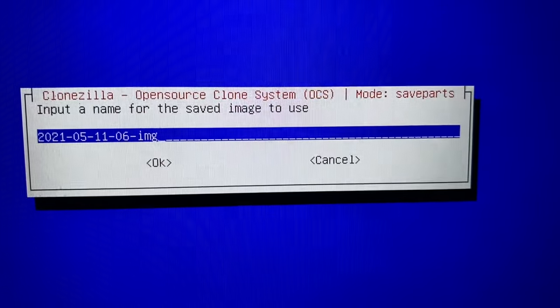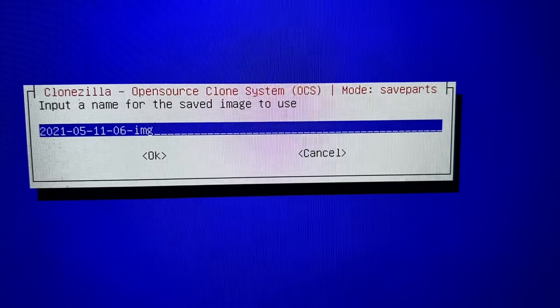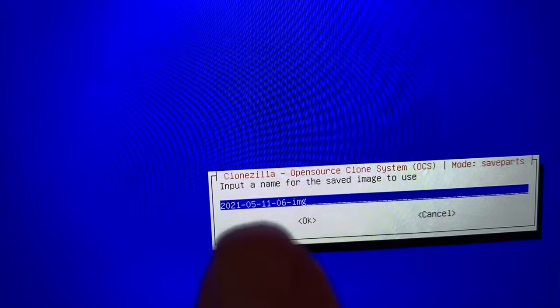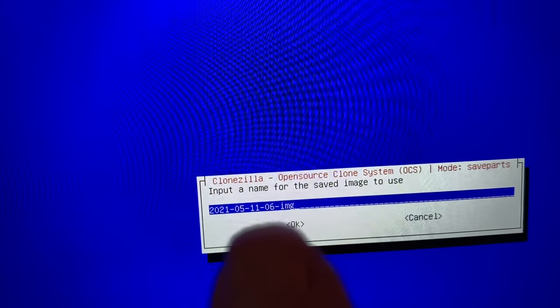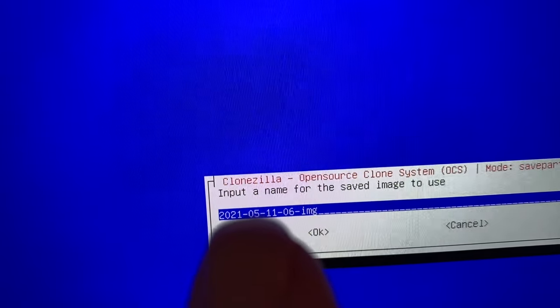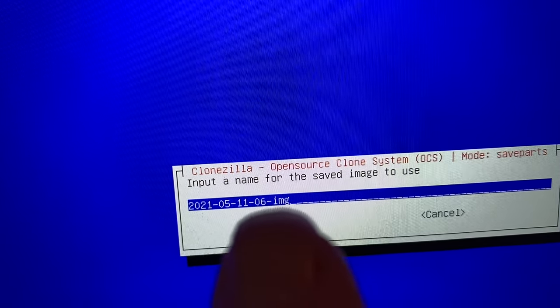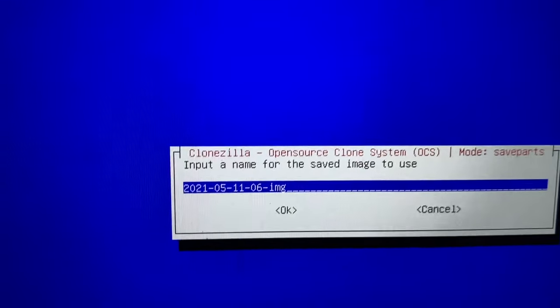This is where we're going to save the image. I'm just going to leave it as is. 2021, 05 representing the month of May, and 11. So it's the 11th of May, 2021. I don't know what the 06 means. I don't care. Image, that's what it's going to be called.